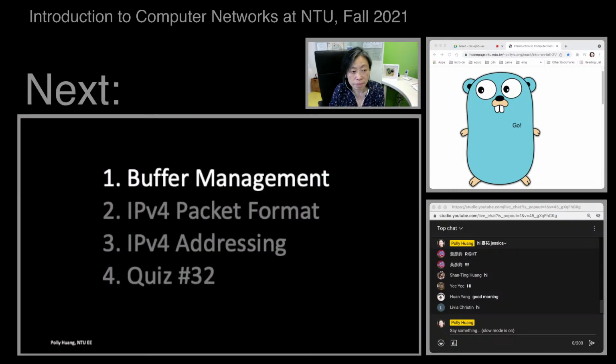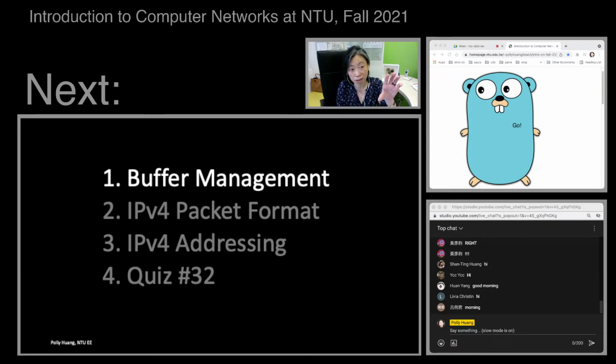So today, we'll start from buffer management. And there will actually be 4 videos in buffer management, because it seems like just some space inside a router, but it's actually more complicated. Yesterday you heard that there are multiple components in a router.